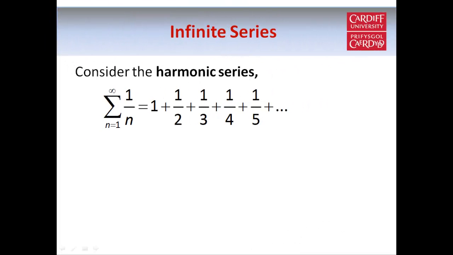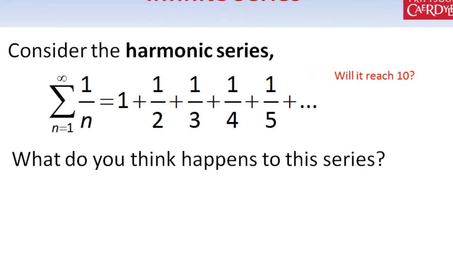Our first example is the harmonic series which goes one plus a half plus a third etc. So obviously the terms in the series are getting smaller and smaller but that isn't enough information to tell us whether or not the series is going to converge. So the question is what do you think happens to this series? In other words what is its long-term behaviour going to be? We're adding infinitely many terms together but because the terms are getting smaller and smaller we can ask ourselves is it ever going to reach 10 for example? Is it ever going to reach a hundred? Is it ever going to reach a thousand? And the answers to these questions are probably not obvious if you haven't seen this series before.